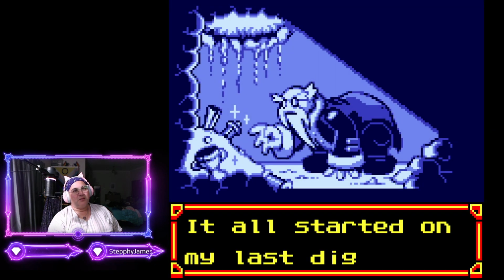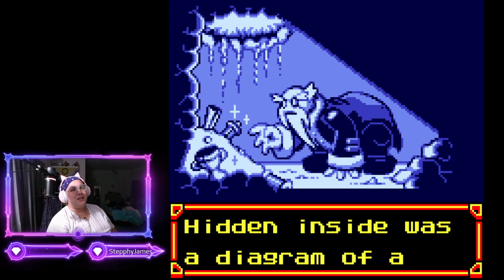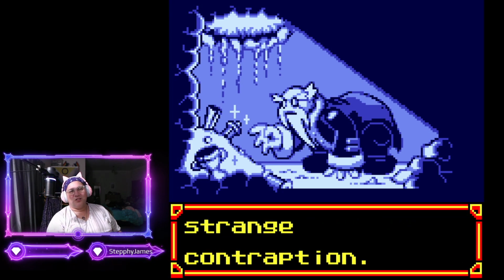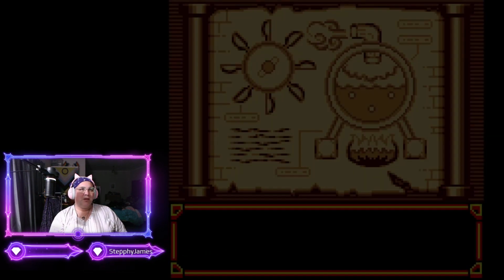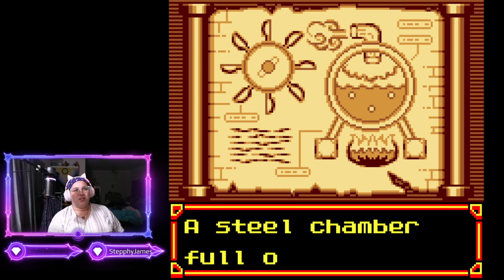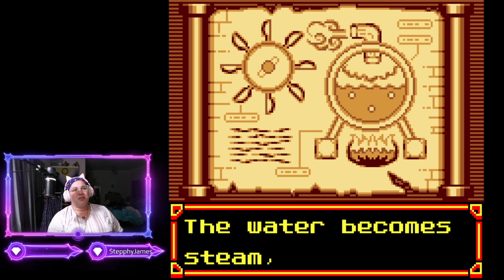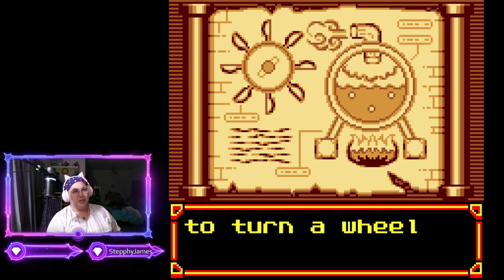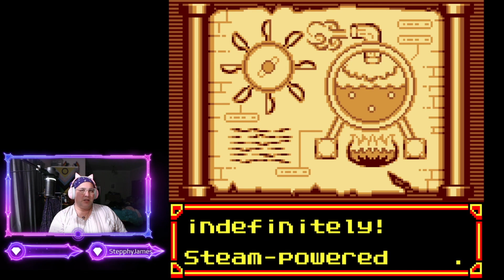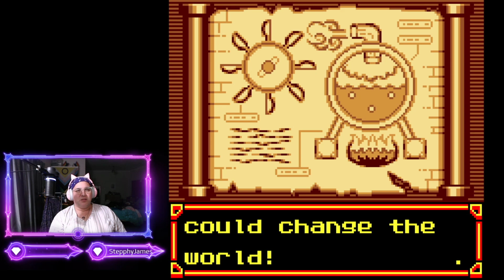It all started on my last dig when I unearthed an ancient vault. Hidden inside was a diagram of a strange contraption. Here's how the thing works. A steel chamber full of water is heated, like so. The water becomes steam, blasting out the top with enough pressure to turn a wheel indefinitely. A steam-powered muscle like that could change the world.